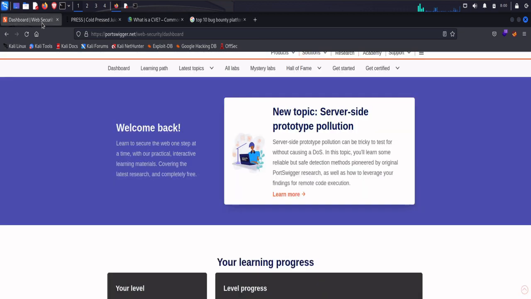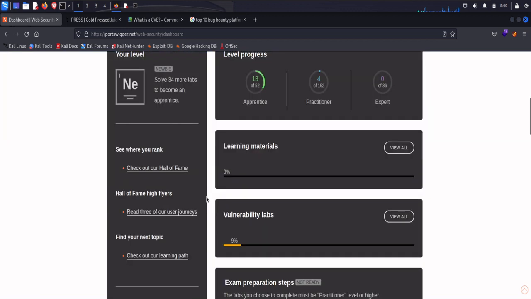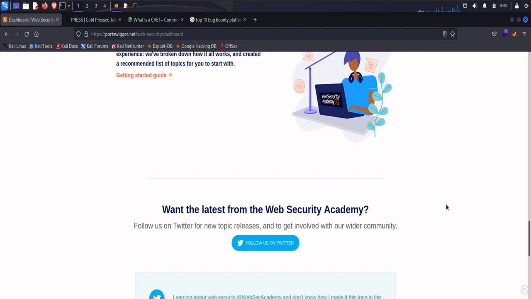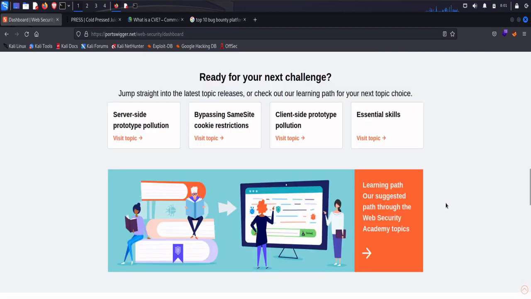But this is PortSwigger, right? This is portswigger.net, and this is my Academy account. So I can easily come down to this. If you want their learning materials, and if you want their labs, you can just easily navigate to each one by clicking.